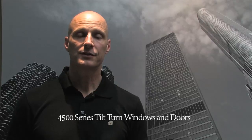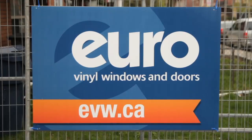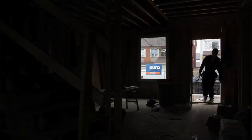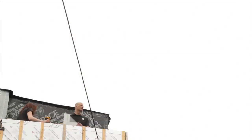The 4500 series tilt and turn windows offers unparalleled flexibility and versatility compared to any other window system on the market. Whether you're using it as a single window or a wall of windows, it can easily accommodate a wide range of sizing options. That said, it's important to understand how the window works and some of the adjustments that are available to you as the homeowner or contractor.